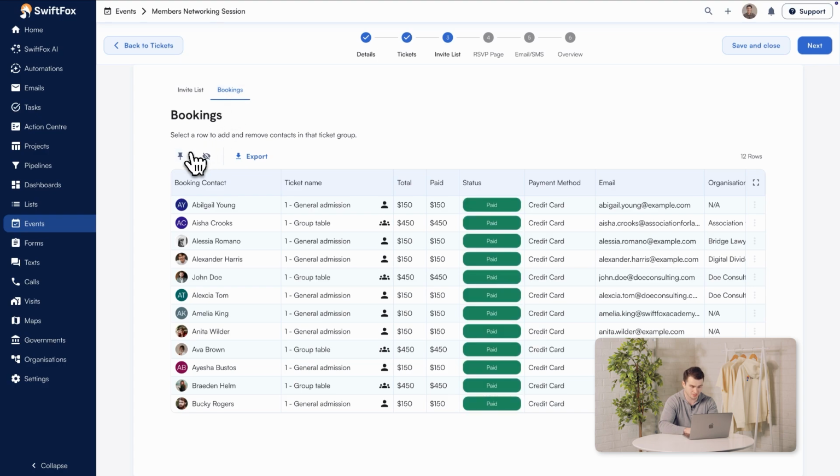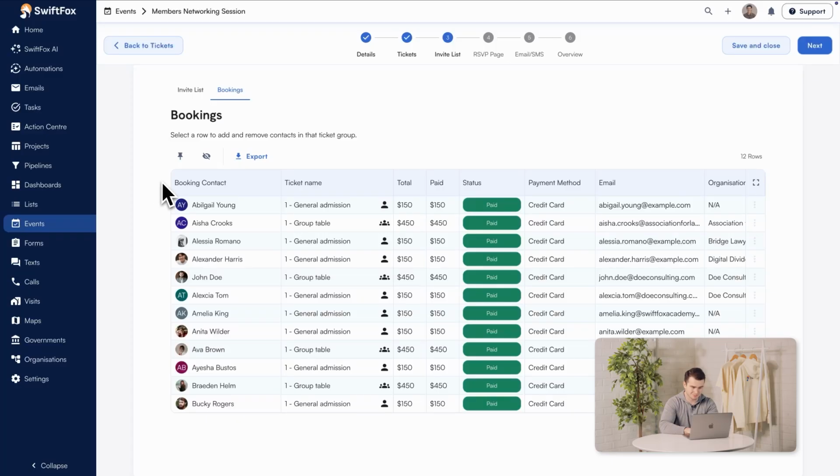The bookings tab is the transaction view, every purchase, how many tickets it includes, and its current status, whether that's paid, pending payment, or cancelled. When you're making changes, the bookings tab is your home base. It's where you can see the full shape of a purchase and where all of the cancellation controls live.